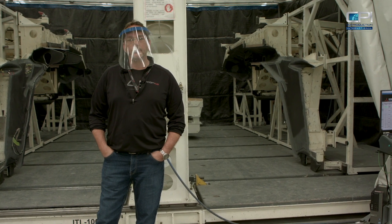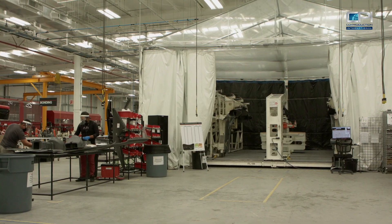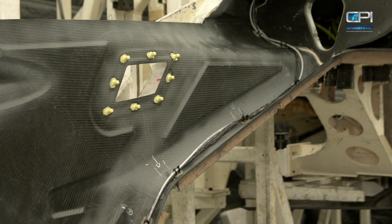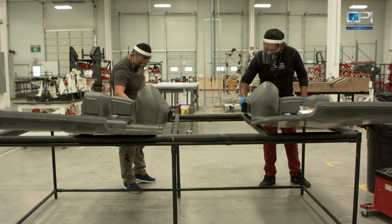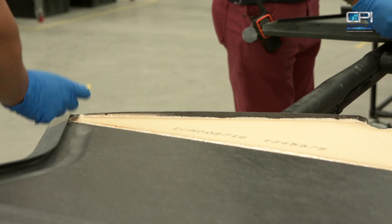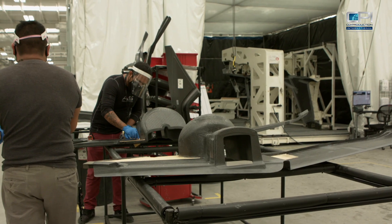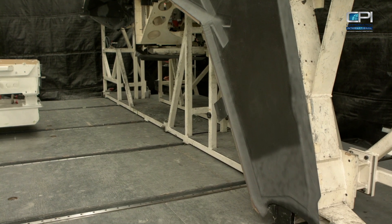We're now in the bonding area, and this is where we bond the fuselage and all the structural components together. There are quite a few sub-assemblies that go into one plane. It's kind of like an automotive manufacturing style — everything's done in succession, building from one assembly to a larger assembly as we go. This one here is the primary structure, the fuselage itself. We take a left and a right skin and various other structural components — there's a spar, there are bulkheads, a load of different parts that come together in one unit. And you can tell when you look at it, the plane is actually upside down during bonding.